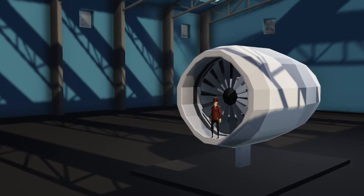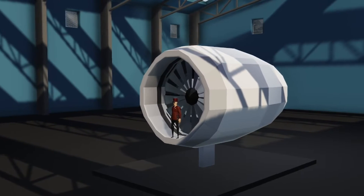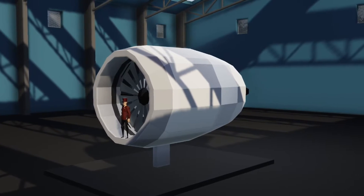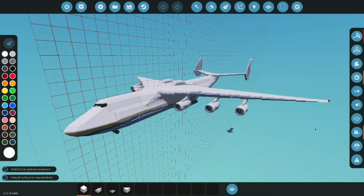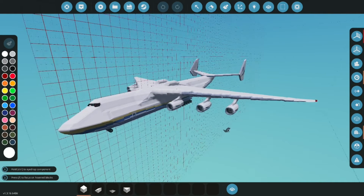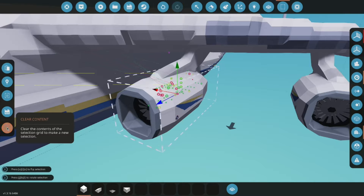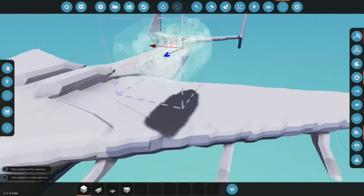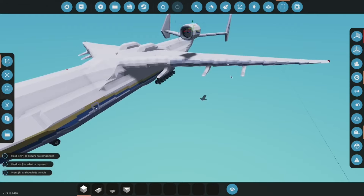These engines are really big. What if we put them on the Antonov? How would it look? We're going to have to put 6 of these on there. We have the Antonov in the workbench. First we've got to remove the engines — that's 1, 2, 3, 4, 5, 6. We're going to store them above the wings so we can check out the logic and re-hook everything up afterwards once we put the proper engines on.